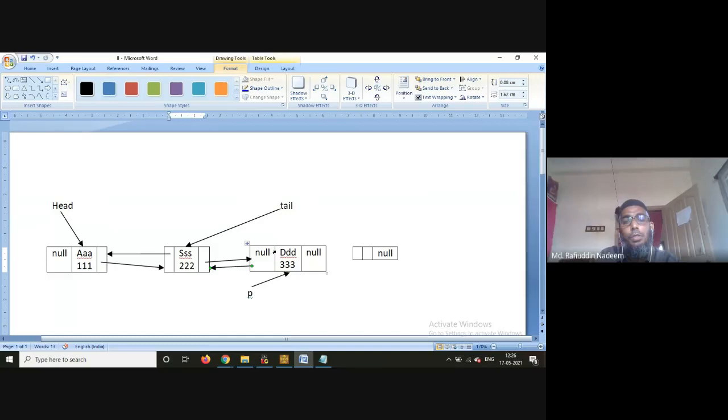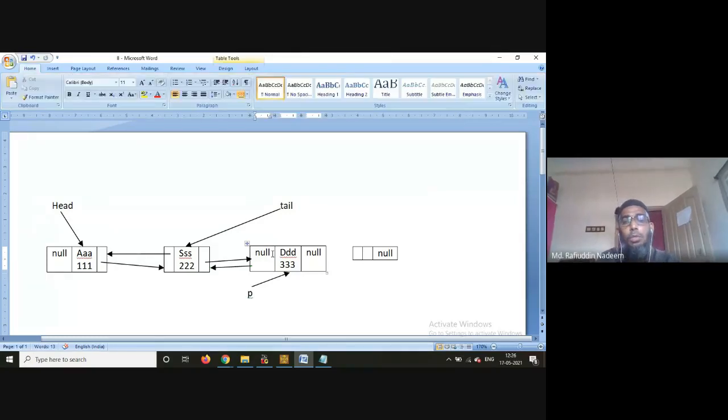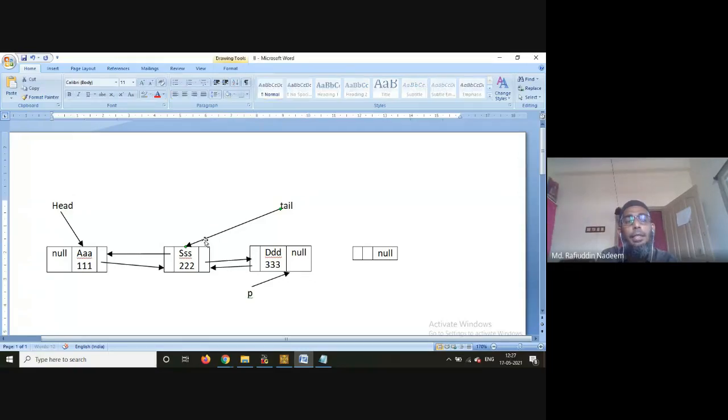This null is removed. P previous contains tail, and tail is equals to P. Sorry, tail equals to P, so tail will be pointing to this one. Okay, so like this, we are going to create the entire list there. One by one, we are going to add and move on.